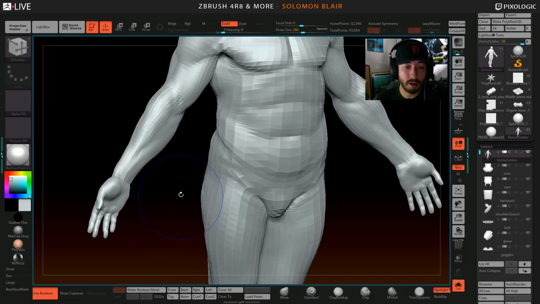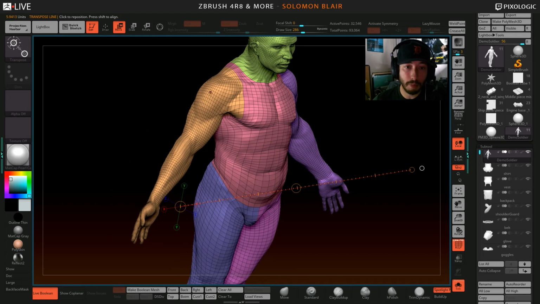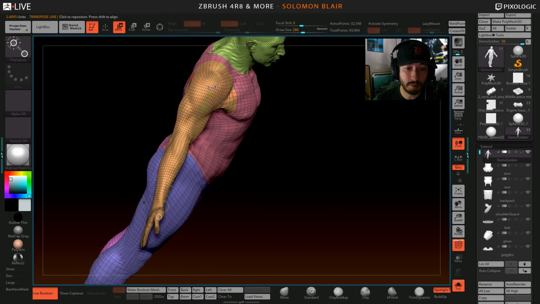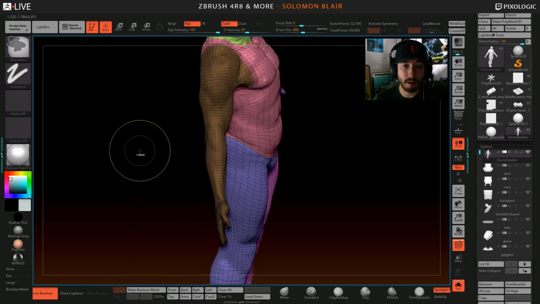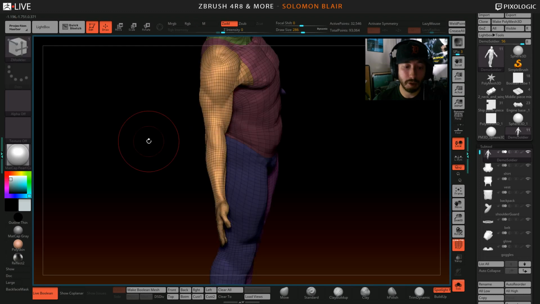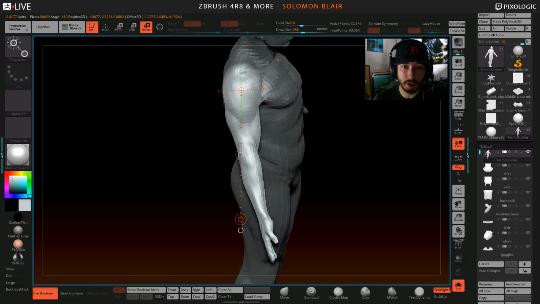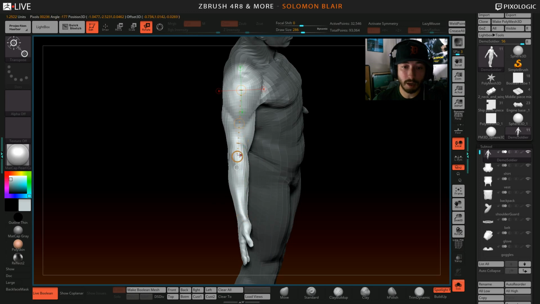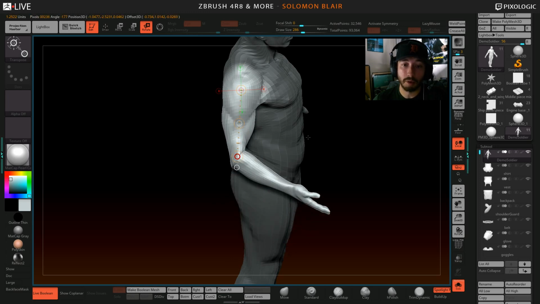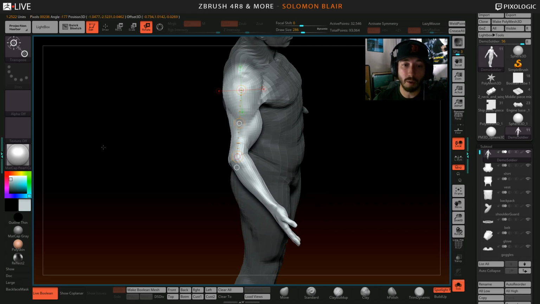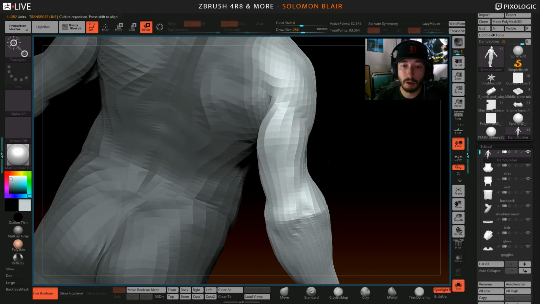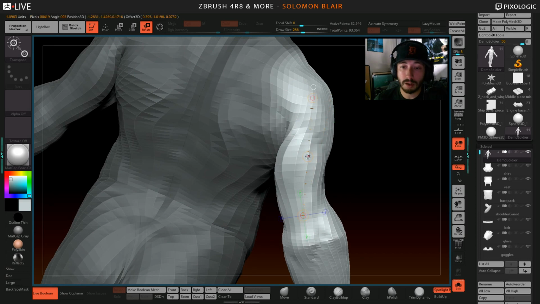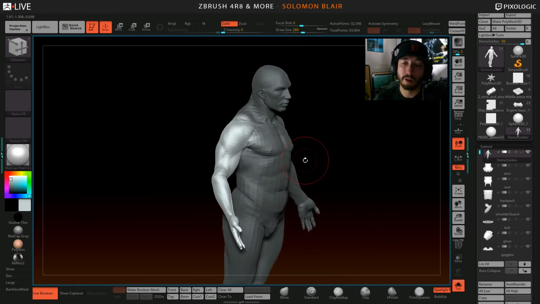I want to solo this, right? So let's say you start from the shoulder all the way down to the wrist. As long as you keep this thing centered, I could go in, mask that guy off, do a little blur, right? I could do a rotation like so, or I could put this up here at the elbow with rotate, holding Alt. I can rotate the elbow, right? So it works kind of like that joint system. You can place this wherever you want and then rotate along that pivot in the center here. If I put this in the middle of the arm, just between this area, I can rotate this like so. There's all kinds of stuff.